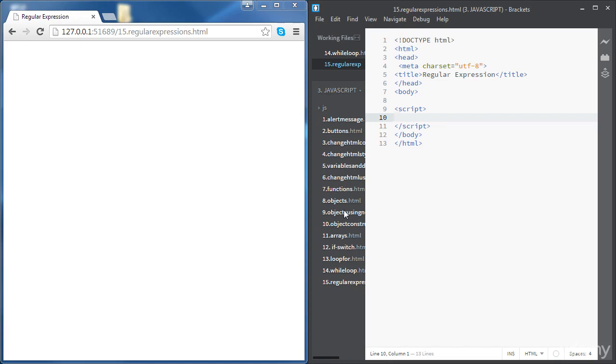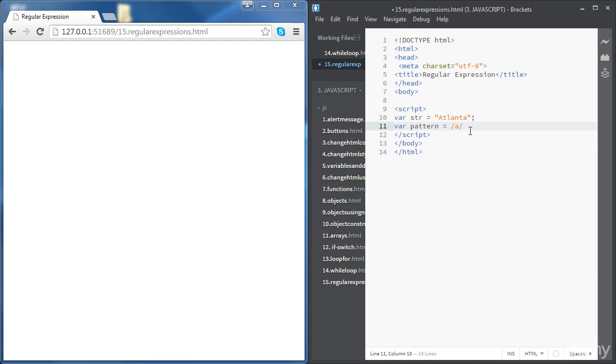Alright, so let's start with one first example. First of all, we're going to need a string. So let's define a string. We're going to call it str, and let's give this a value. Let's go for Atlanta, for instance. Okay, and then we're going to need a pattern. The pattern is an object, so it's not a string, it's an object. Let's call it pattern, and let's go, for example, for letter A. The pattern needs to be between two forward slashes.